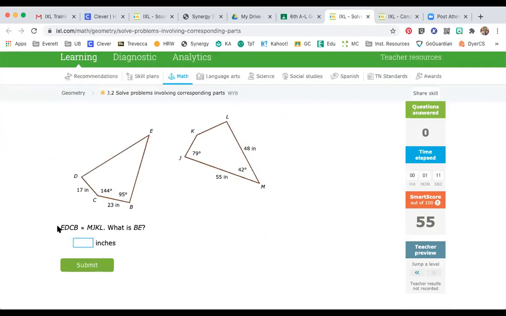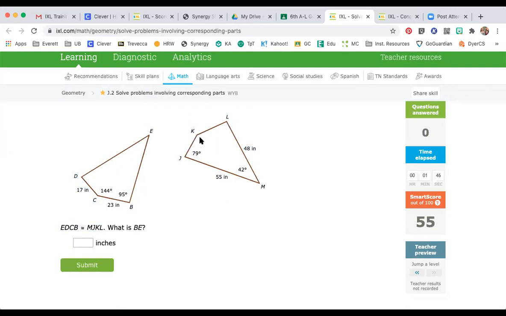Same thing here. You've got your congruent statement. So BE, last letter, first letter, goes with LK. So you find LK right here. Wait a minute. B and then E, L and then K. BE. Oh yeah, sorry, L. Did they do that? I think they've got that labeled wrong. Should be 55. That should be MJ or LM.